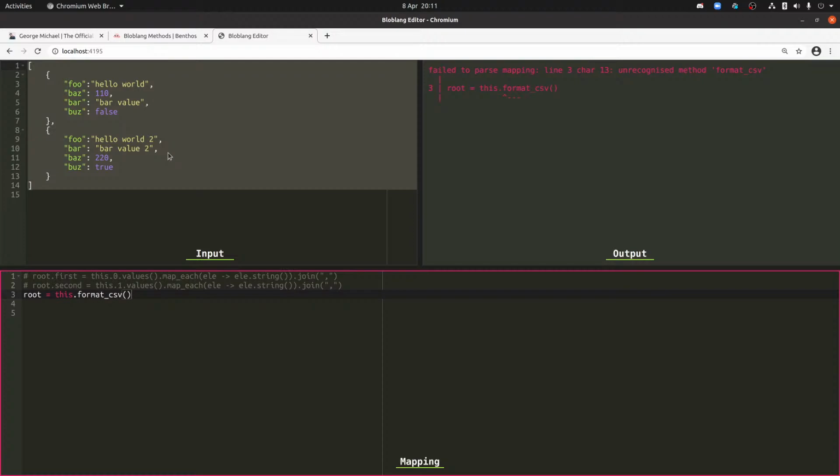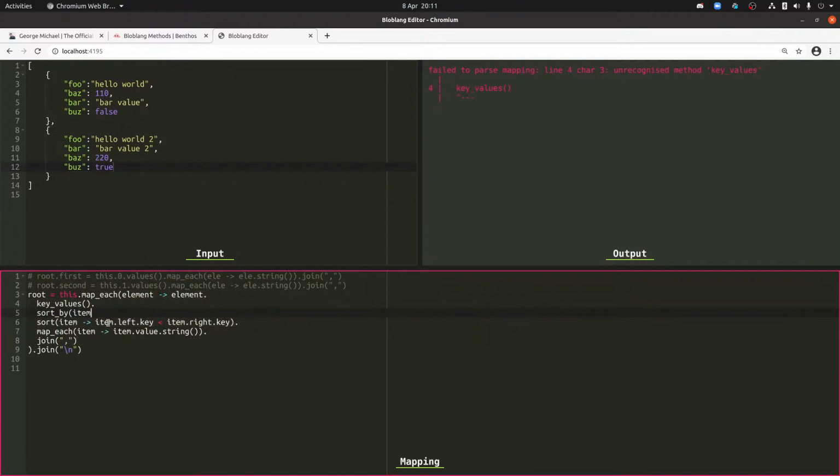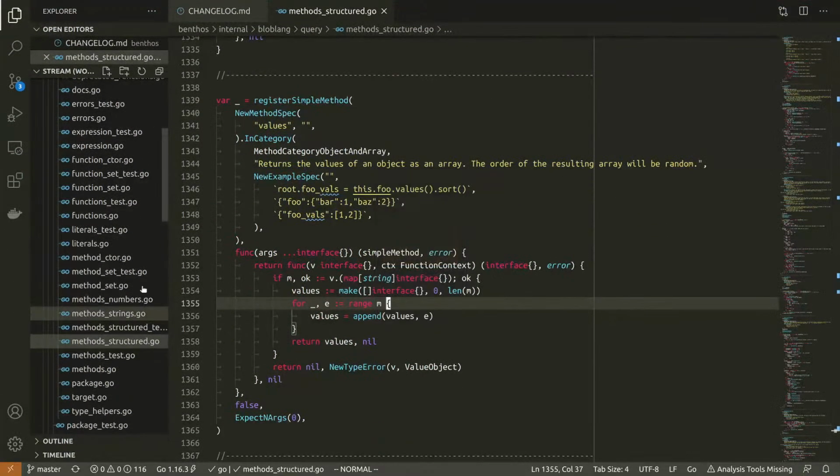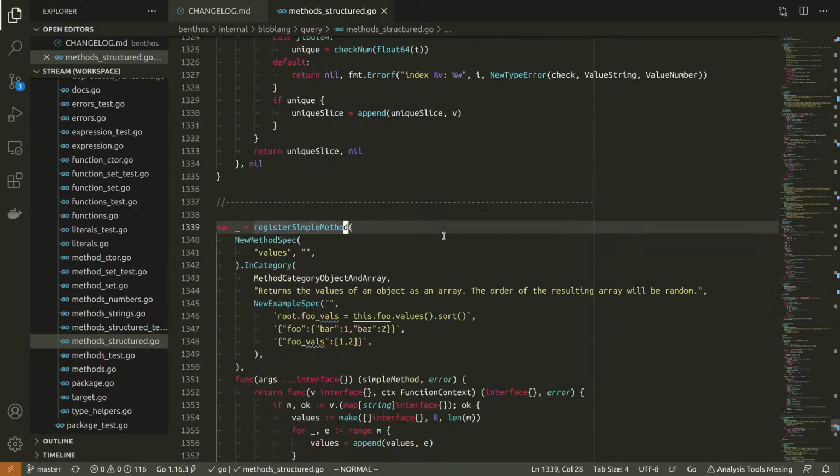Not entirely sure what it would be yet, because I'm seeing various people asking for the ability to write CSV with Bloblang, and they have different use cases. So I'm not entirely sure what the standard format is going to be for feeding something into a CSV format, or whether we can even be dynamic on that as well. All I'm interested in right now is these generally useful methods, which I think will be appreciated by the Bloblang community.